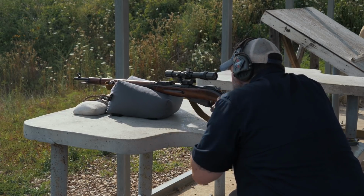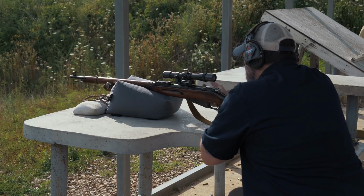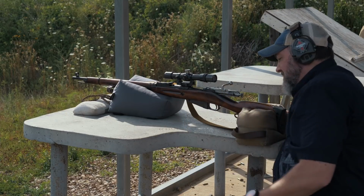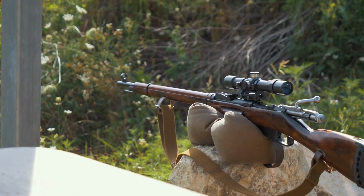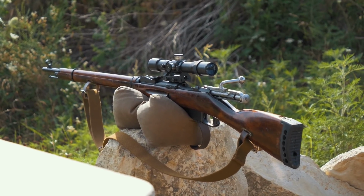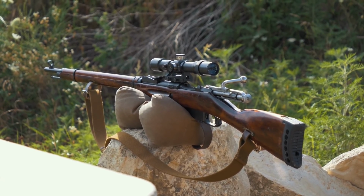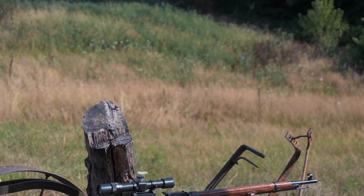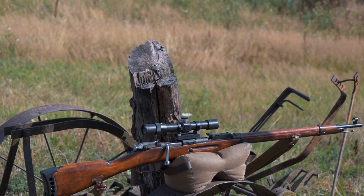It's been a popular surplus rifle. I don't know about you guys, but I've seen it in surplus barrels. Back when I was younger, you'd see barrels of these old guns just sitting in the gun store, and you could pick them up for like $30 or $40. And now you're looking at anywhere from, say, $250 for the junk ones on up to like $1,000 for really good ones.